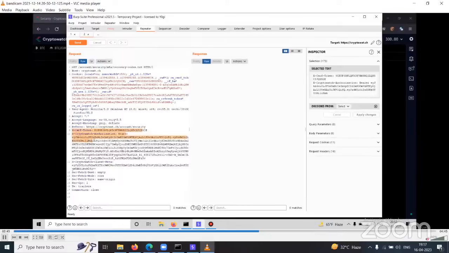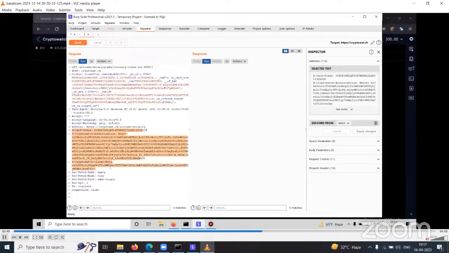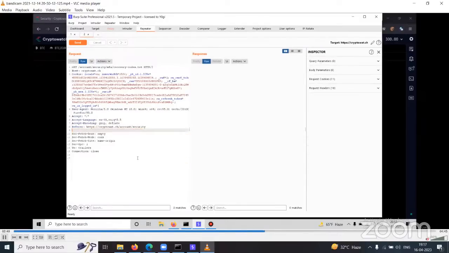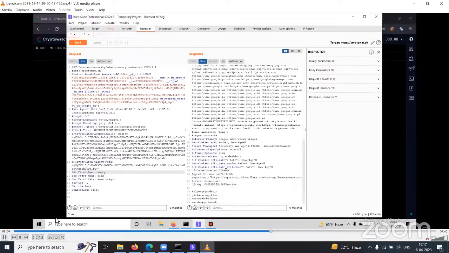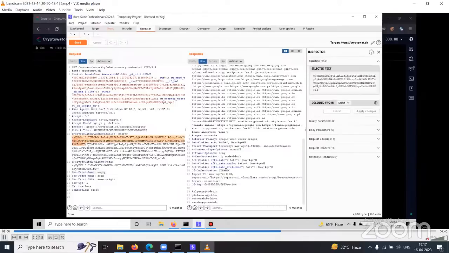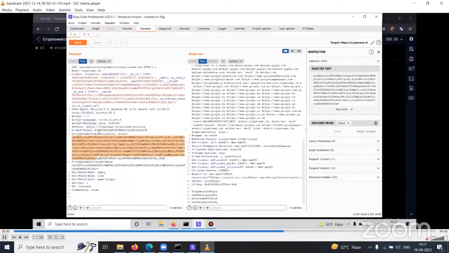And what I will do, I will remove all this CSRF token, authorization token, and the client metadata of account B, and I will replace all this data with account A's.